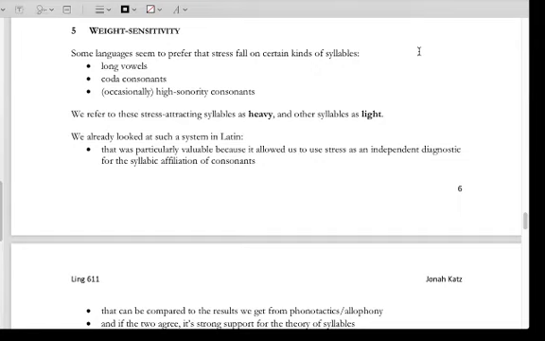So we looked at a system like this in Latin. And in Latin, we came to a particular generalization about the ways in which consonants need to be parsed into different syllables in order to get the stress system to work out. And it turns out that the way you need to parse those consonants into syllables exactly mirrors what kinds of consonant sequences are and are not allowed at the beginnings and ends of words in Latin. So that was a really valuable exercise because it allowed us to use stress as an independent test, a diagnostic for which syllable consonants are falling in.